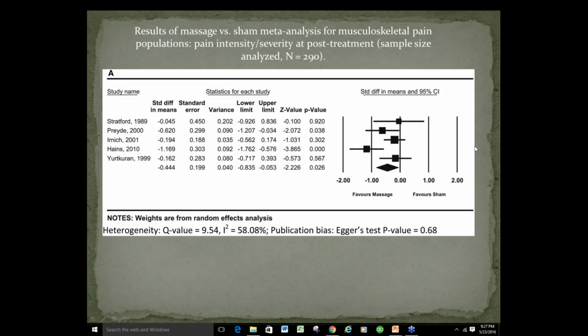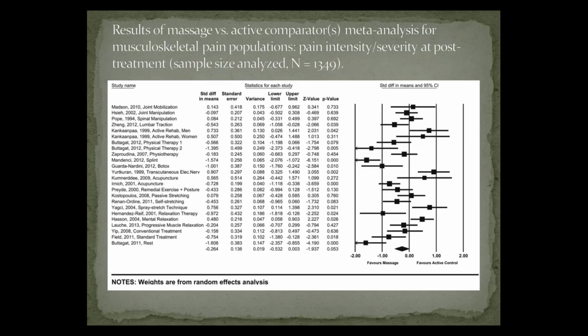So this is a big deal. Why is this such a big deal? Because this is the kind of stuff that insurance companies look at to see if they're going to start to pay for stuff, which is a big deal for us. Having real evidence showing that your treatment is effective is a big deal. So that's a big thing. So what else did they do? They compared it to what they call active controls. So let's see the next one here. There we go.